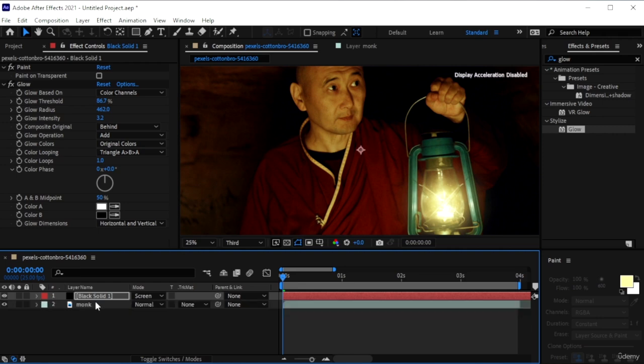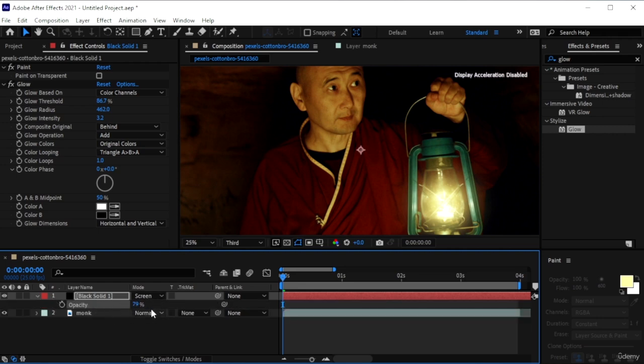And just play around with the opacity. Hit T. If you feel like it's too much, you can always just reduce it. But I would highly recommend that you don't leave it above 90% because it's going to look fake. So I'm going to keep mine around 70%. Or just type in 70. There we are. So this is natural for me.